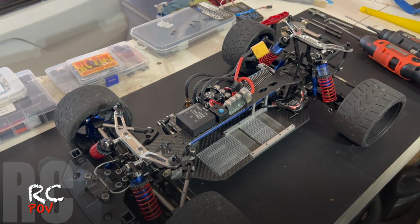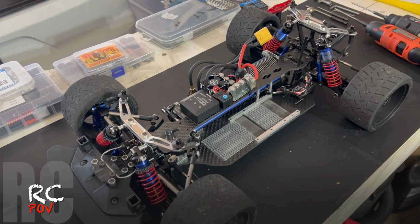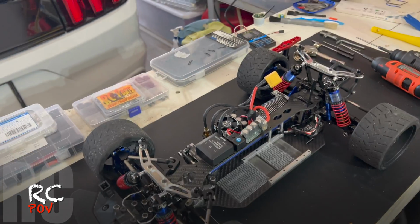So, are you guys ready to see what the body looks like on it? I think I did a one-of-a-kind body on it. I don't know. Maybe I did it again.